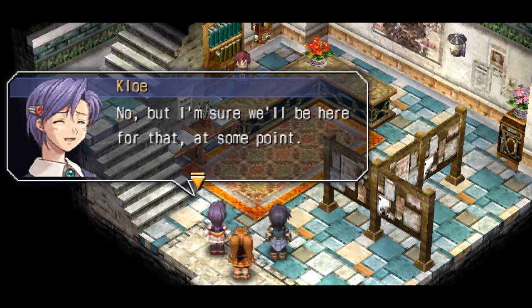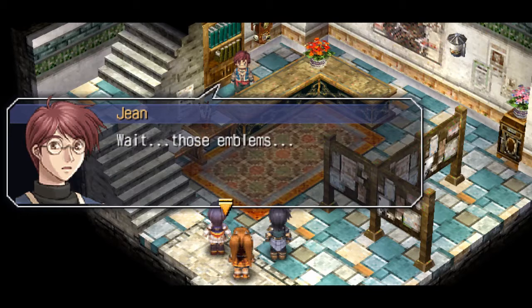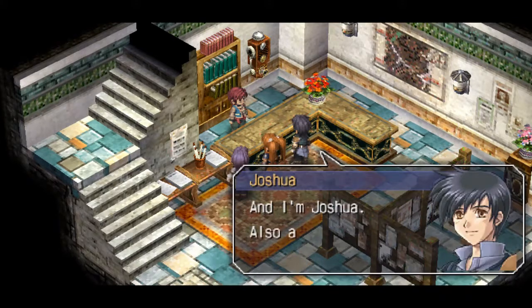No, but I'm sure we'll be here for that at some point. Today, I'm just visiting with Estelle and Joshua. Oh, I see. So they're civilians, are they? I suppose you should have known by the lack of student attire. Wait, those emblems? Pleased to meet you. I'm Estelle, Junior Bracer. And I'm Joshua, also a Junior Bracer.